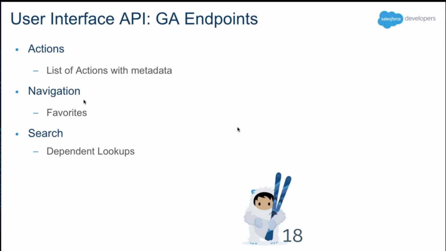And we've also solved another very difficult API challenge when it comes to UI API, which is to support dependent lookups. Check out our dependent lookup endpoint, which allows you to relate records through a field. It's really cool. It lets you do full search, type ahead. It returns the results based on the lookup functionality that you've set up in your org. So we hope that you will find value in this one as well as you're working through your different use cases.